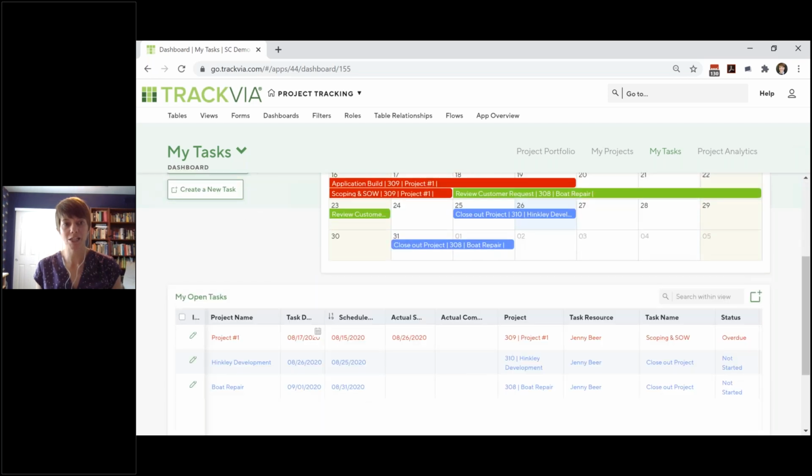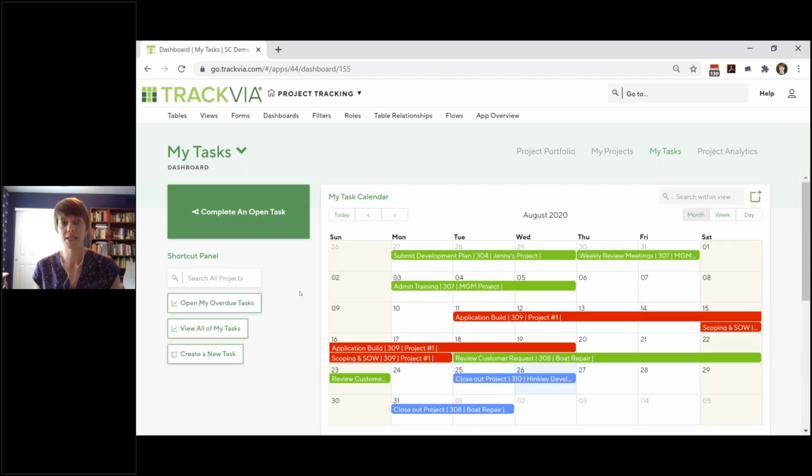And down lower on the dashboard, you'll see that I have this My Open Tasks view. So this view is showing all the tasks that have been assigned to me that are not yet completed. That's important to see because this flow is actually going to reference that same view to be able to pull the tasks that I still need to complete and give me that filtered selection to start with. To see how this works, we're actually going to recreate that flow for completing an open task. So in the admin toolbar, I would go to Flow and New Flow and click the plus button.